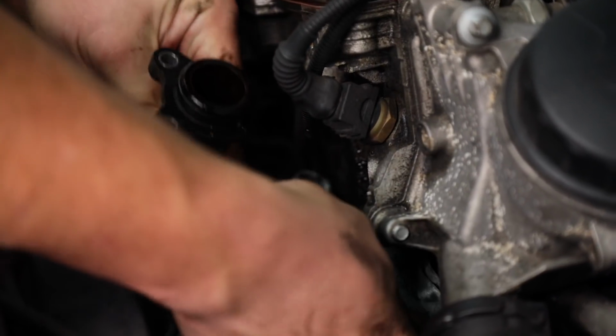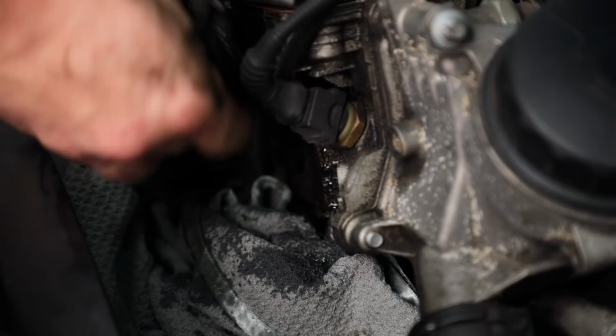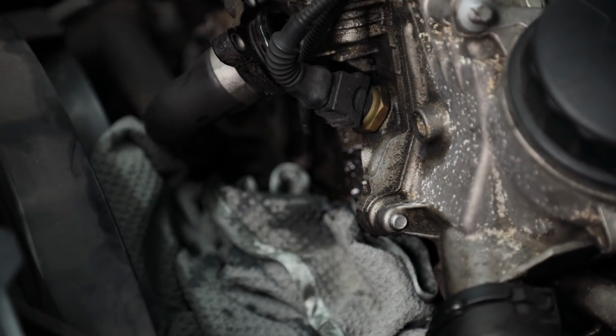You can use a rag so the coolant doesn't spill everywhere. Just do not forget to take it out before starting the car.